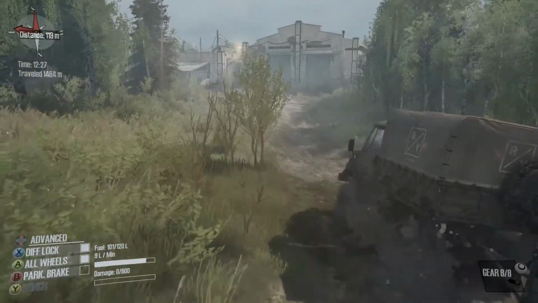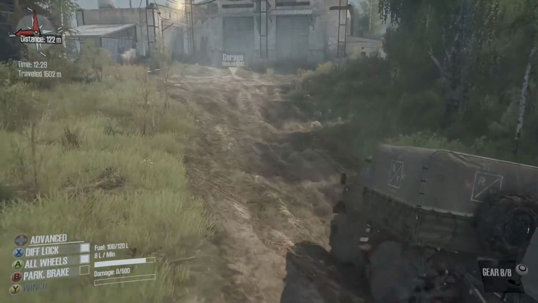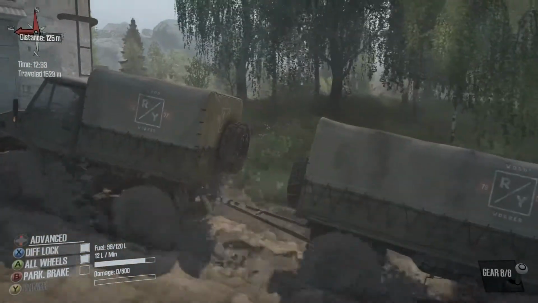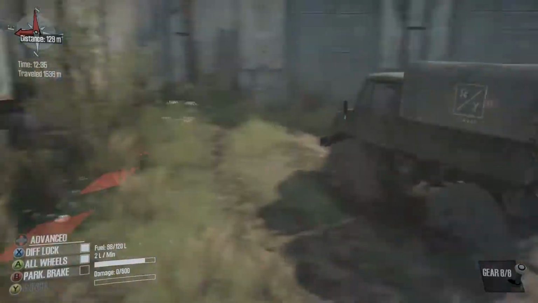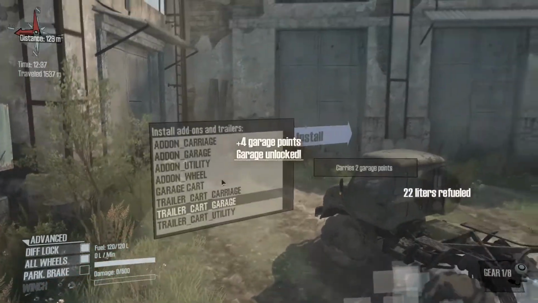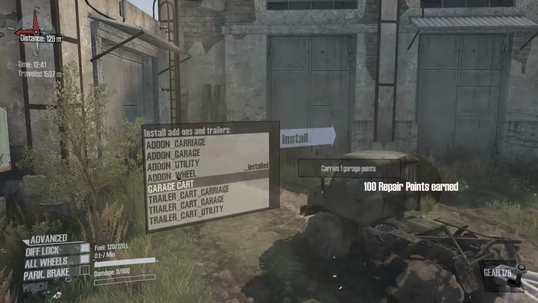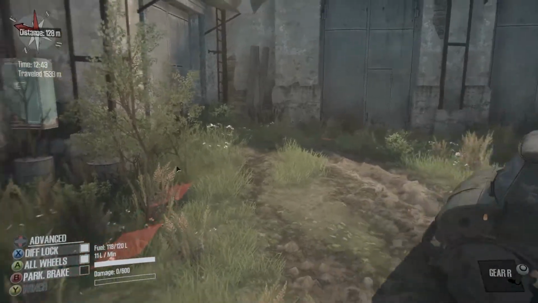And as you can see, we've already made it to the first garage, at which point I'll unload this lot and we'll see what we get next. Okay, unload. And carriage, utility, wheel, and another utility attachment just to weigh the back of this thing down.